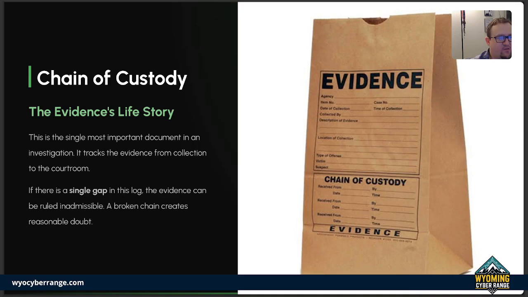Now, with that said, there's a whole bunch of other things we're going to talk about. This is going to get deeper as we go. But for chapter 1, just know that the chain of custody is, anytime evidence is obtained, it's going to have the chain of everywhere the evidence has been. And just know that if there is a single gap in the log, the evidence might be inadmissible, which then it's just thrown out. You're just not allowed to use that evidence in this court case because it's going to create reasonable doubt for the suspect, which may let them off the hook.